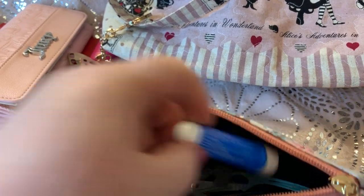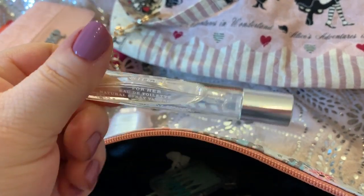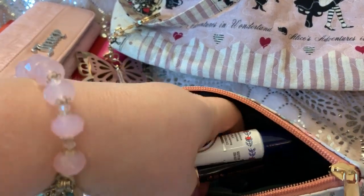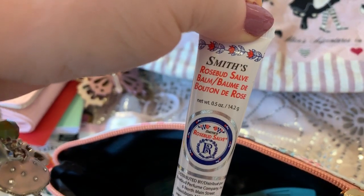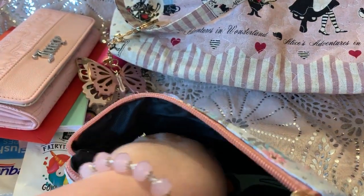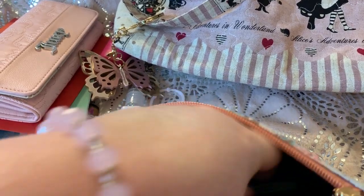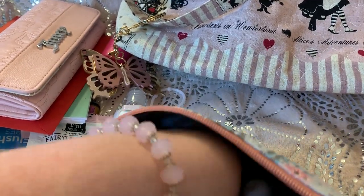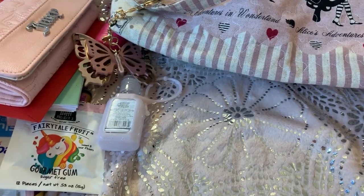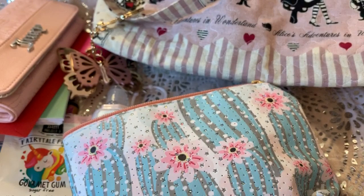Aleve. Vicks Inhaler. My Burberry Brit Sheer Perfume Spray — I always bring this with me because that is my go-to. Lip balm. Toothpicks. My Baby Lips in Cherry — another go-to I have. Rolaids. Roller Lash by Benefit. Everything's falling out. Another go-to I have is my Lip Smacker in Mint.